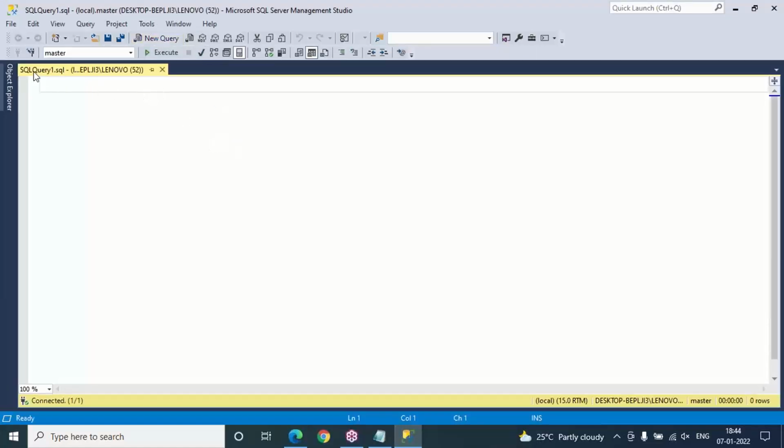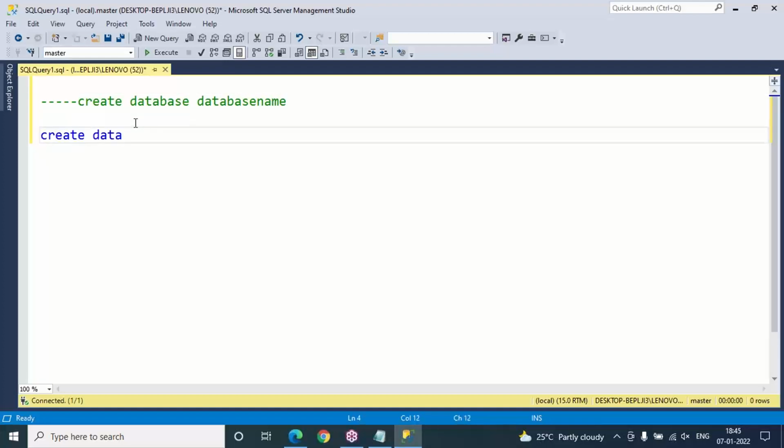Now click on the New Query option, and immediately you get a SQL Server query window, numbered 52. This is okay, the number comes randomly. But observe, I need to create a database. Here I can type the statements. This dashed line is a comment, which will not execute. I'm giving the syntax to create a database: create database, then the database name. My database name is db at 6 p.m. You can give any meaningful database name.